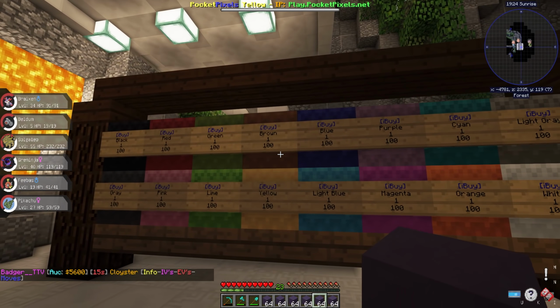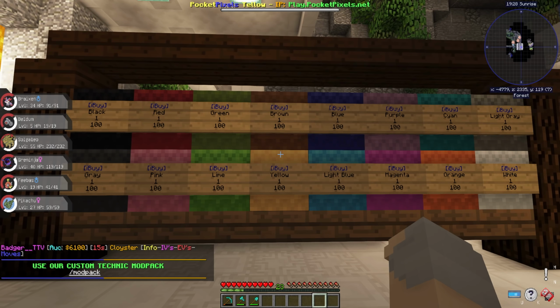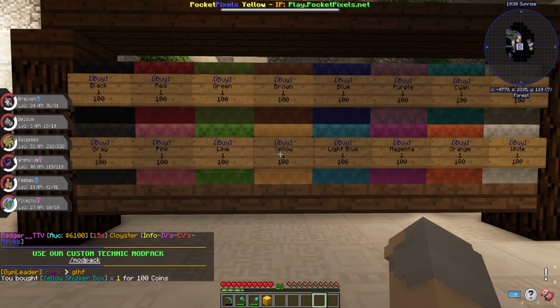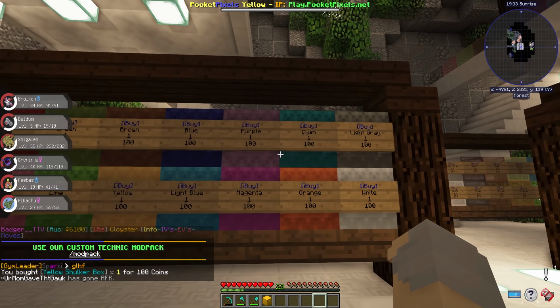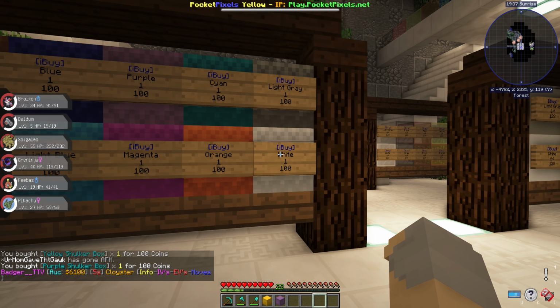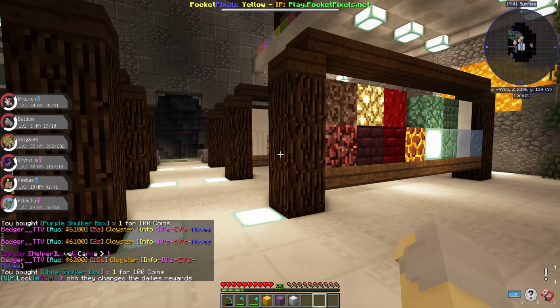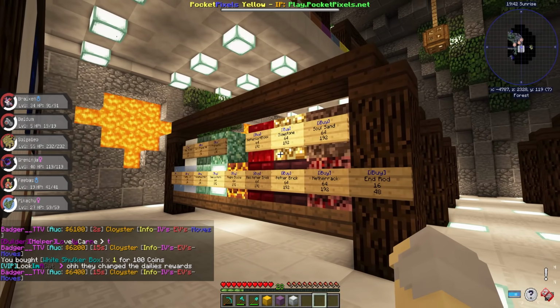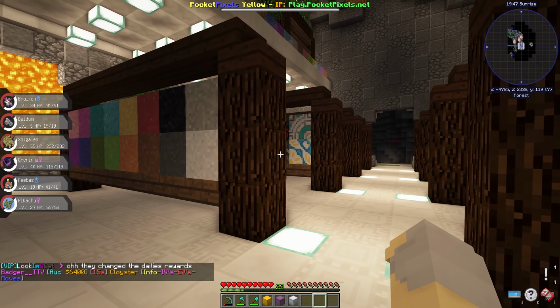And I can buy a couple shulker boxes, too. Let's get 1 yellow, 1 purple, and 1 white, I guess. Sure, we'll get 3 shulker boxes. And that will also help us store all of our things. So this is amazing. I'm just going to basically buy everything I need.